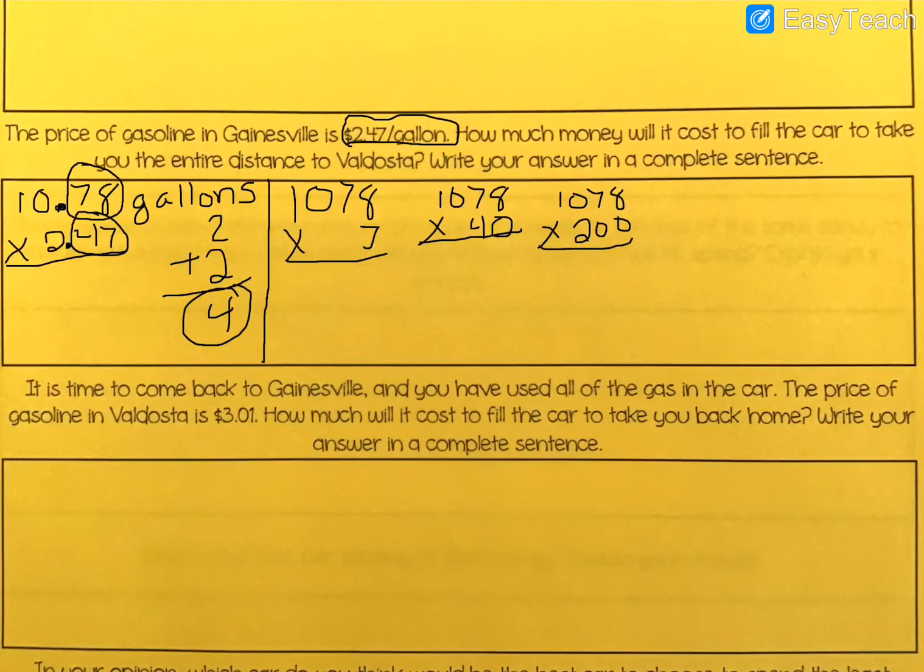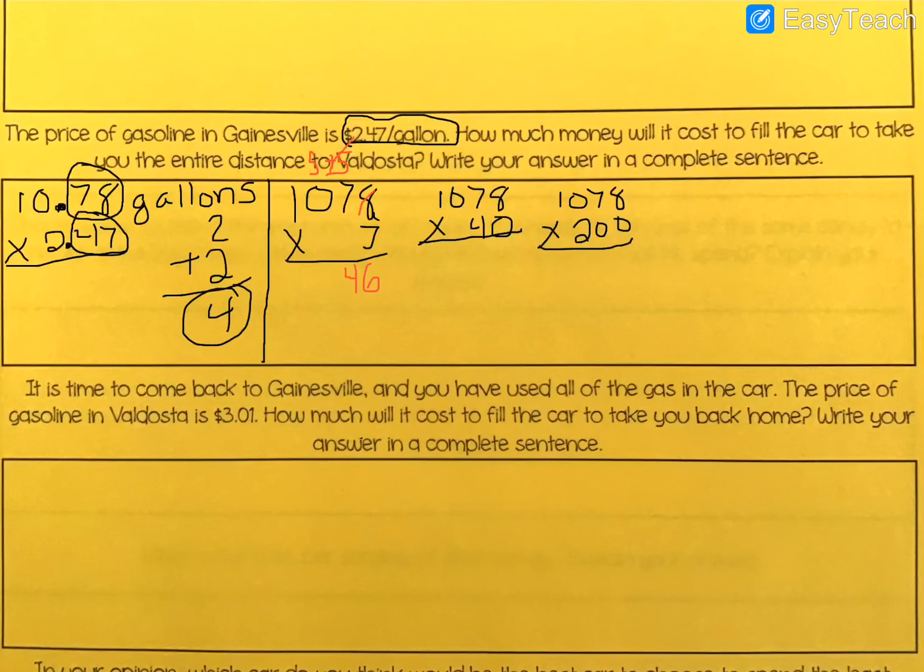All right, so we're going to get started with 7 times 8, which is 56. Put my 6, regroup my 5. All right, let me grab another color here so you can see everything that I'm doing. So we said 7 times 8 was 56. I'm going to put my 6, and I'm going to regroup my 5 there. Then we're done with the 8. Now we're going to do 7 times 7, which is 49, plus the 5 that I regrouped gives us 54. So I'm going to put my 4, regroup another 5.